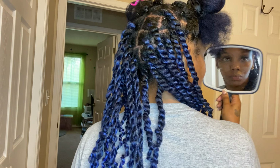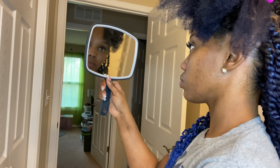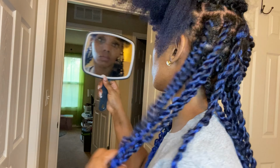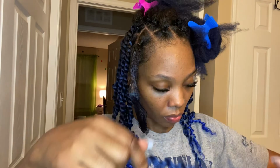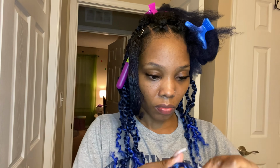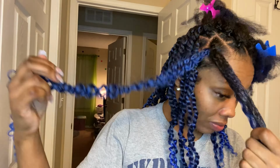Alright, so we're done with the back section, and now I'm about to start on the front. I did the front the same way. I believe my parts in the front were bigger than the parts in the back, which is kind of opposite. If I was going to do this hair over, I would probably do the ones in the middle because my hair is more dense in the very back. It's more dense at the top of my head, and it gets less dense again in the front. So my sections in the front were a little bigger than the ones in the back. I think also because I was just trying to get done.